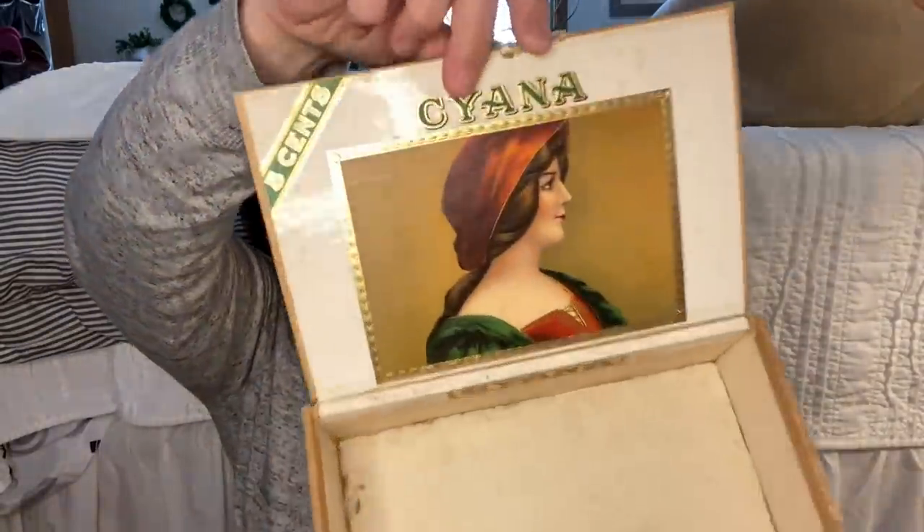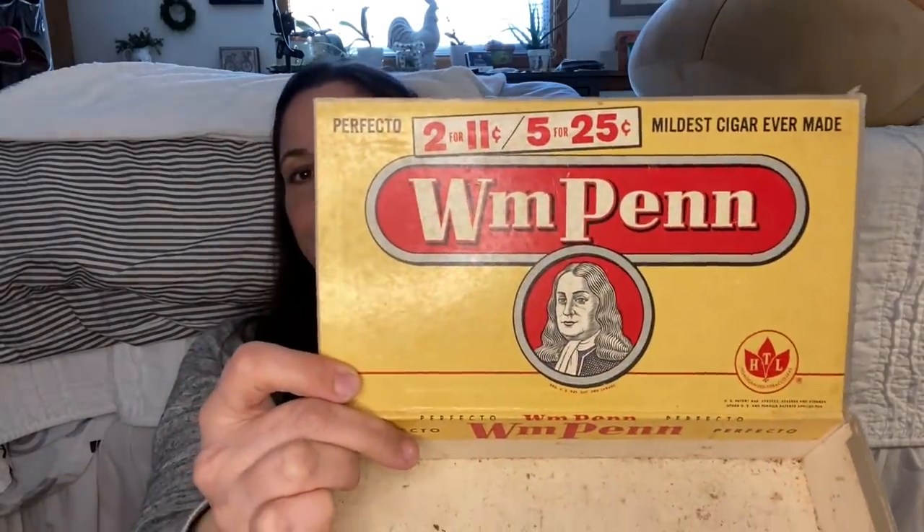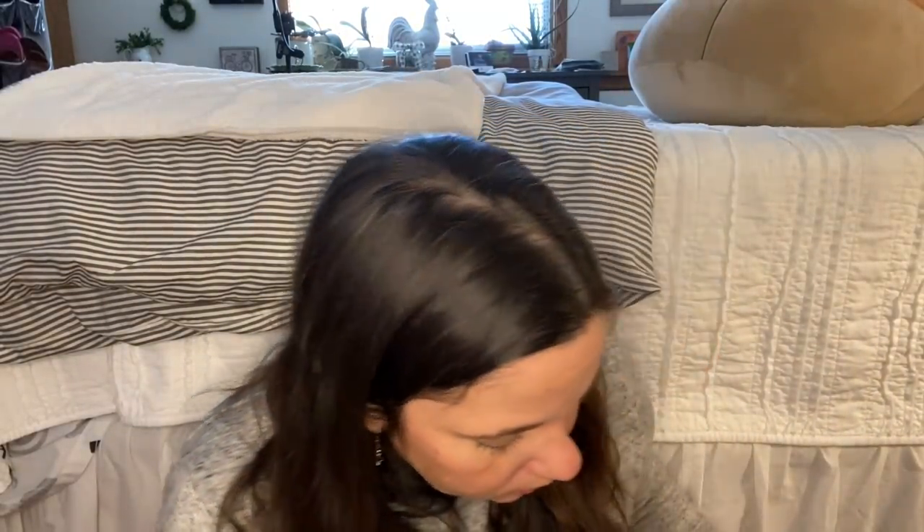Oh, that's cool - a little lady picture. And William Penn - mildest cigar ever made. Wow, that is quite a claim! Oh my gosh, look at this vintage advertising - that is fantastic, I love that. And then this is the last one - an old British guy, King Edward. I thought those were really cool and they will be great for storing my craft supplies.